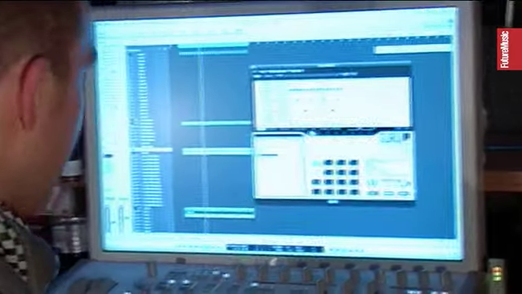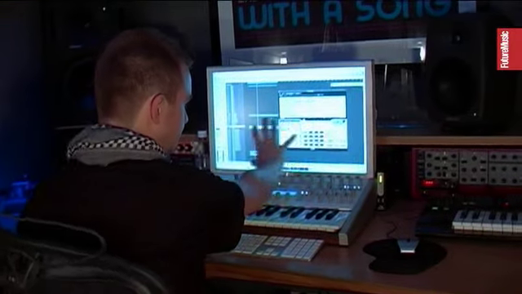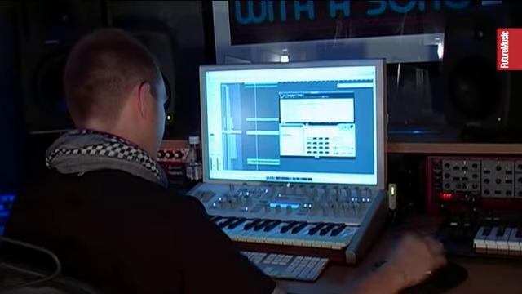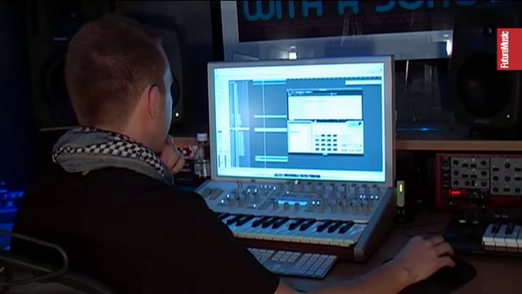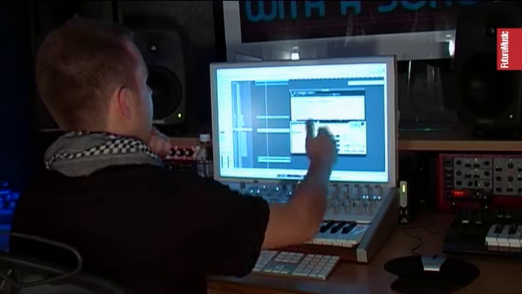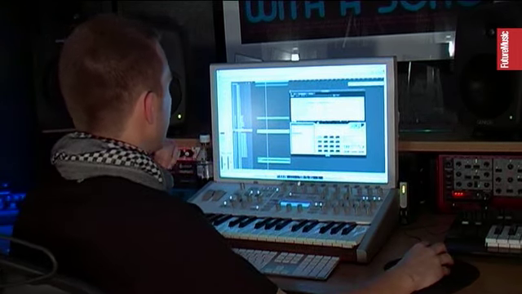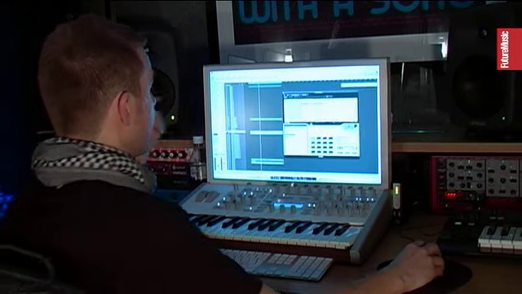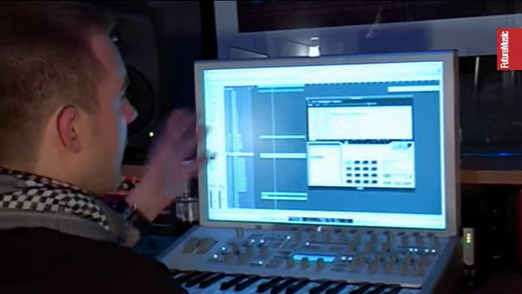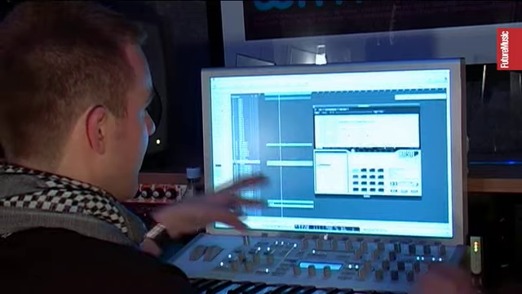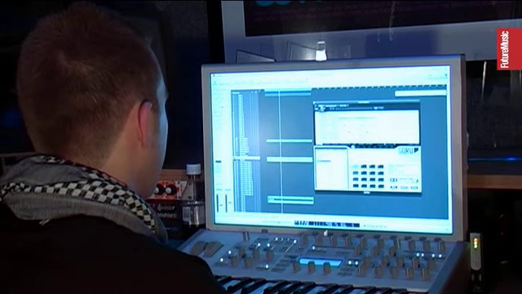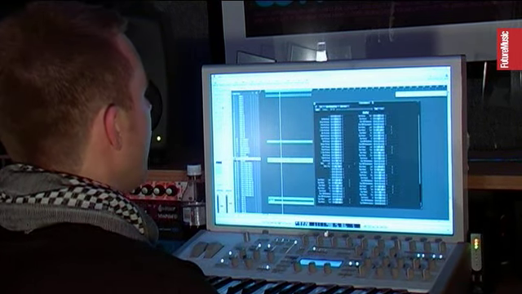Now, with a lot of plugins, the user interface is really hands-on, so you can get really involved in it. But sometimes it's difficult to recall exact numbers. Like I've got these set to exactly 50%, so I want to get this to be exactly 50% as well. Logic gives you an option of viewing your plugins in two ways. The first way is like this, which is the graphical user interface that they've spent a long time designing for you, and a long time making very pretty, so people think you've got very cool plugins. But quite often I like to dispense with that and go for a really, really boring box.